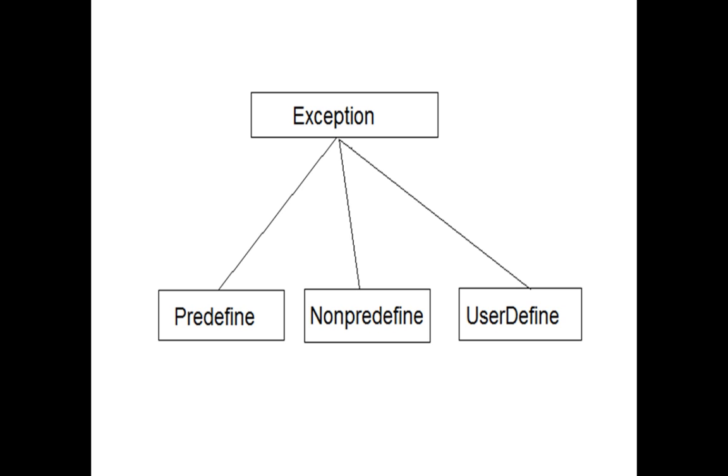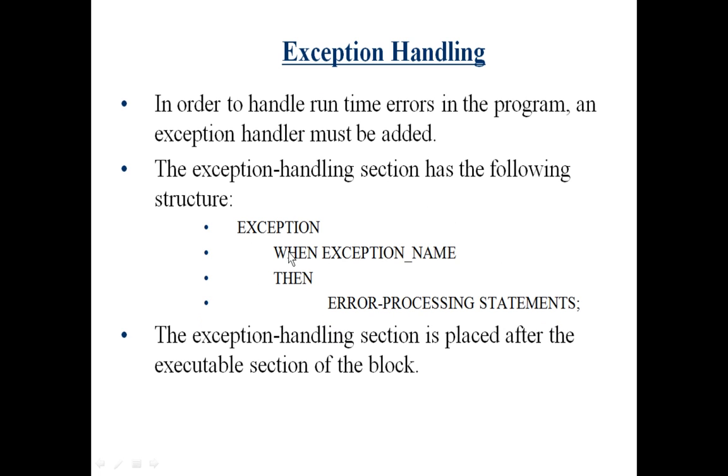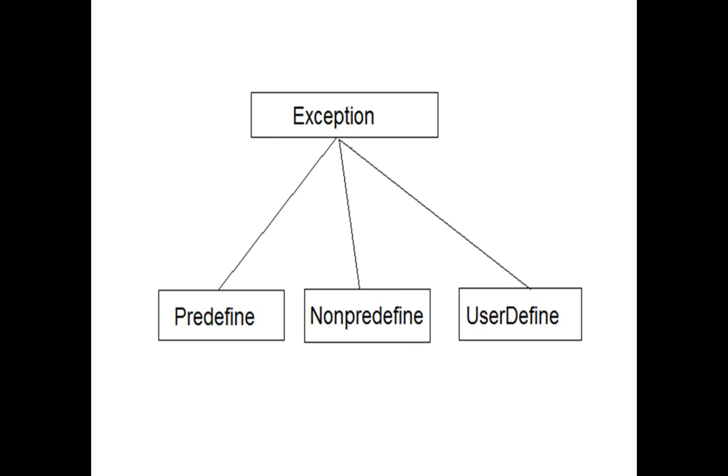Now what is a non-predefined exception? A non-predefined exception is an exception which has no name but has an Oracle defined code. It means the name of the exception is not defined by Oracle but the code behind it is defined by Oracle. So how do we manage it? For the exception, a name is required. So there is some rule behind it. We will see it at the time of the example, but we can assign a name to that error code which is defined by Oracle.